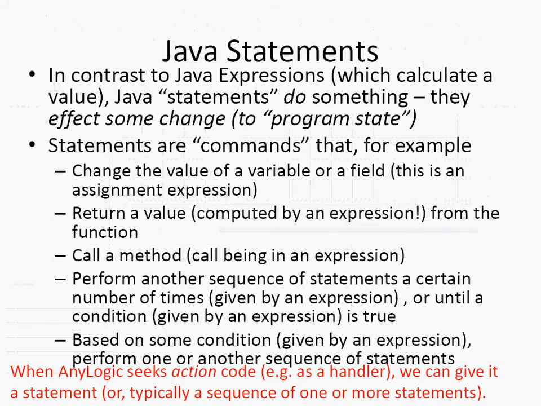Okay, let's talk about statements then. Statements are commands. Java expressions compute a value. Everything we were talking about earlier was computing a value. It gave back a reference, it gave back a number, or something like that. Java statements are sort of commands. They do something, they accomplish something, they change something.